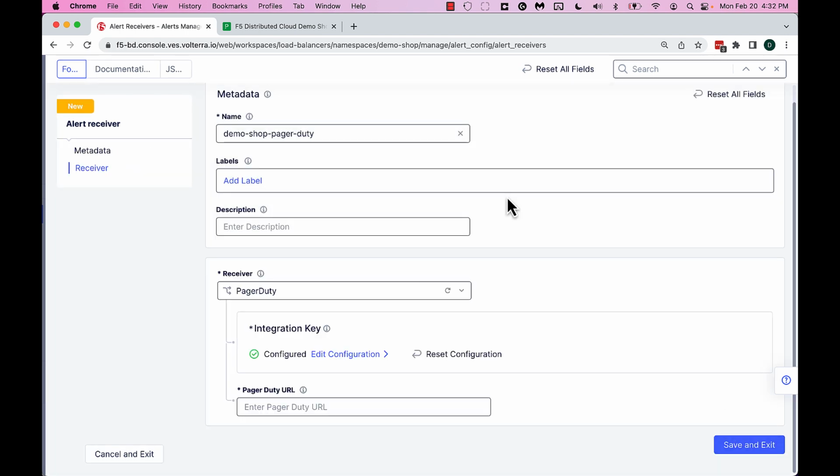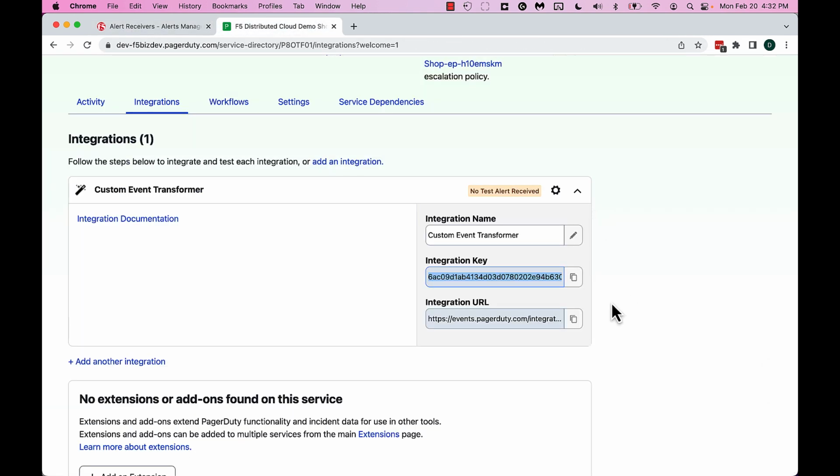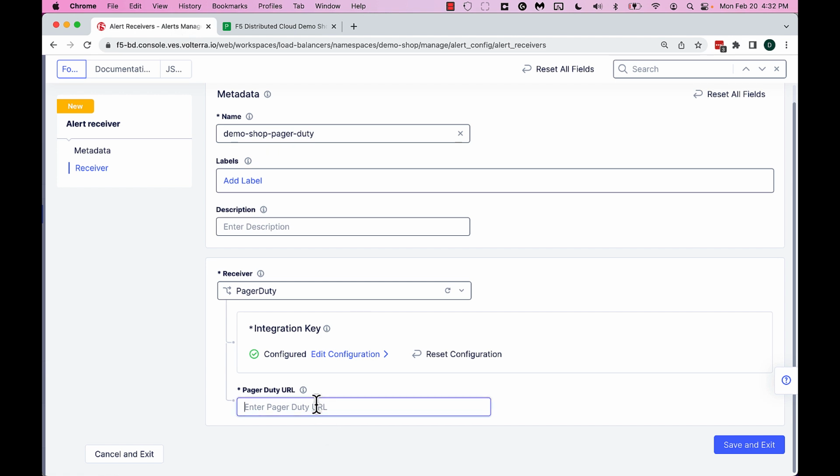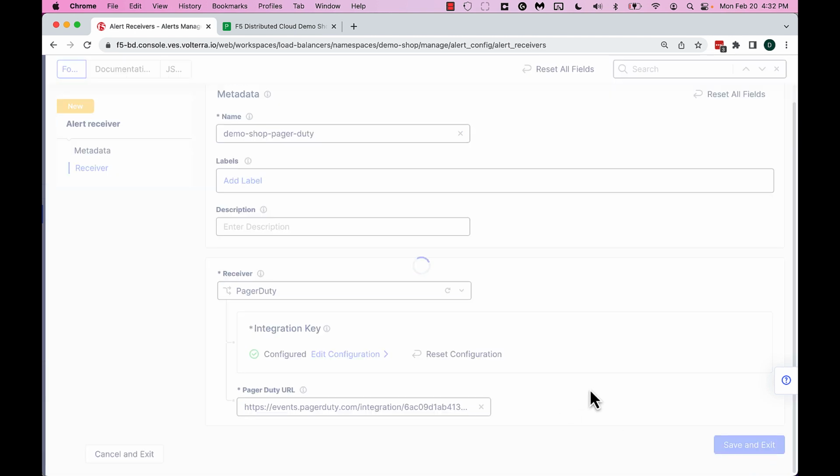Next, I'm going to navigate back to PagerDuty and copy the integration URL and paste it into the PagerDuty URL field in Distributed Cloud and select Save and Exit to complete the creation of the PagerDuty Alert Receiver.